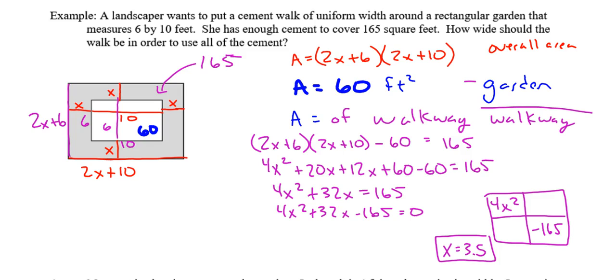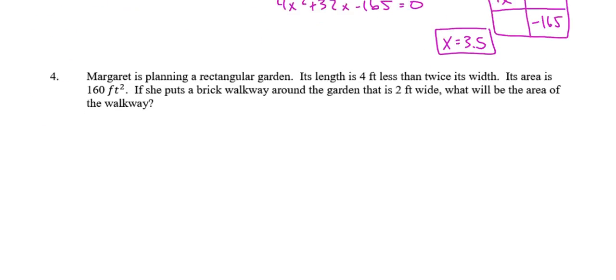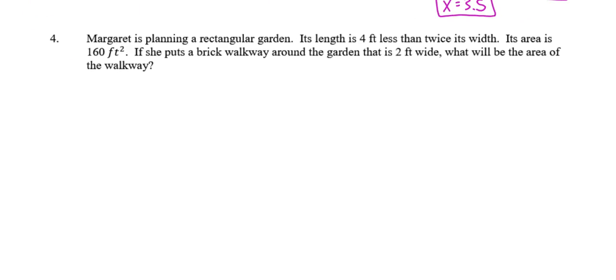Sometimes you round up to 3.6 and that means he'll run out of cement. When you have a material you're using, you generally want to always round down, which is called truncating, so you underestimate and don't run out. So we find that the sidewalk is 3.5. If he makes it 3.5, he'll have enough cement to do the whole walkway. You have an example problem. Pause the video and try this one, then we'll come back and check your answers.